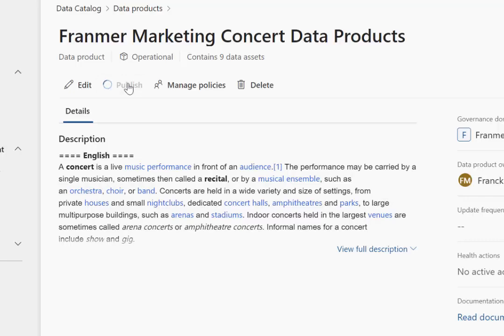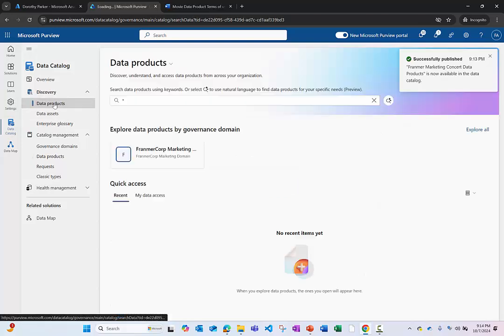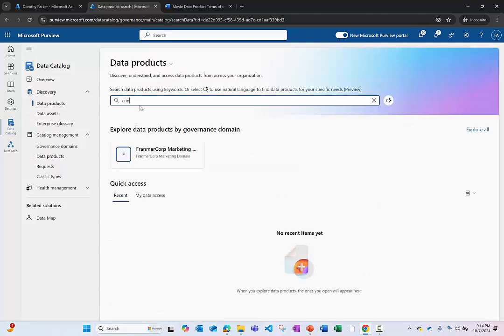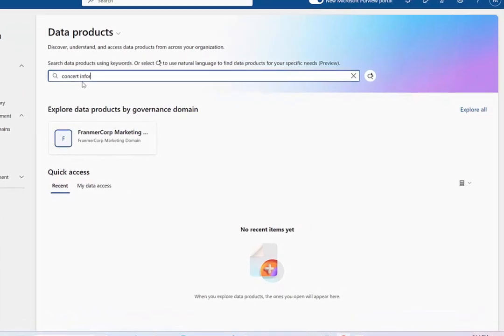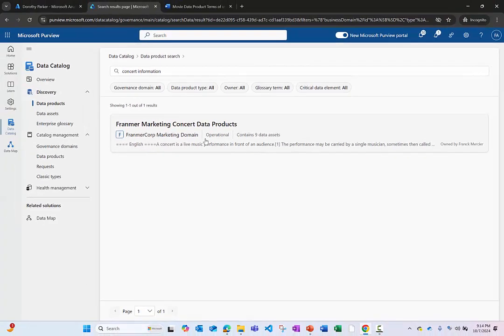Now I can publish it. Now, if I go back here on data product and click concert information, for instance, now my data product is accessible through the data product search for all the people in my organization with enough permission to have access to it.